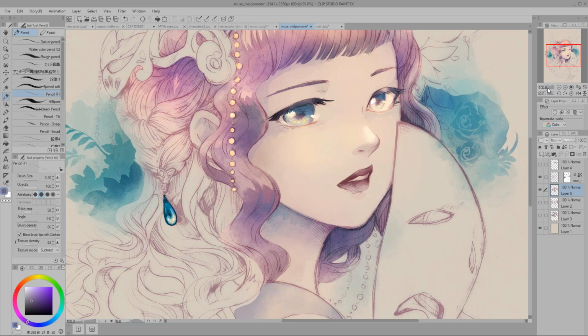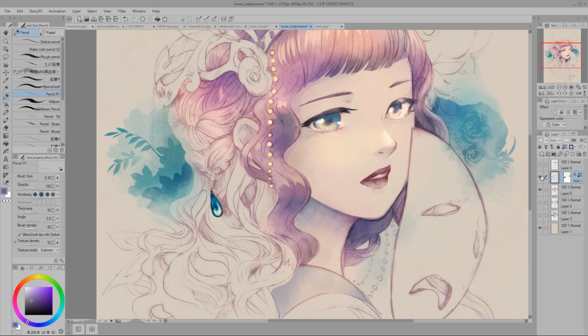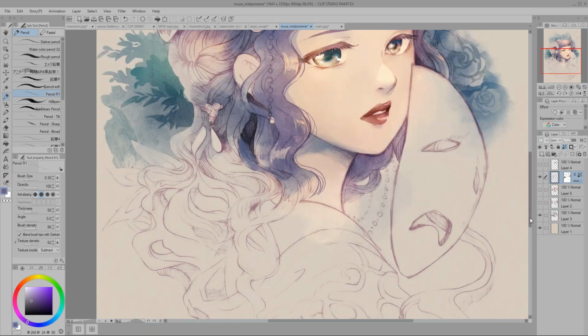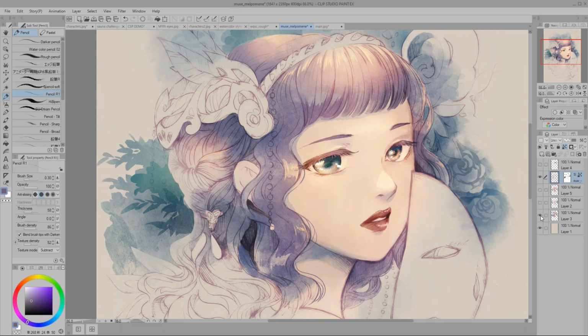And then all the other colors are just, I'm not sure how to put it, based on the feeling. I always like my line art to be a light color, not super light, but colored, not black. I rarely have an artwork where the line art is black. I like the softer look. And then all the other colors are usually based on the character or the feeling I want the picture to convey. For this one, I used mostly bluish tones because, like I mentioned earlier, she's the muse of tragedy, so I wanted mostly blue, cool color tones.